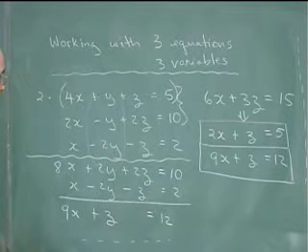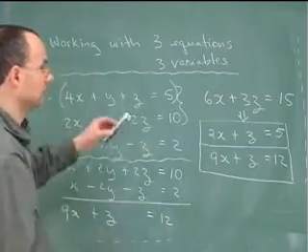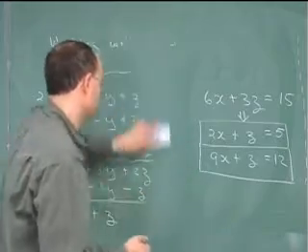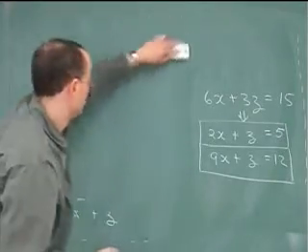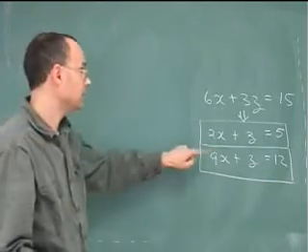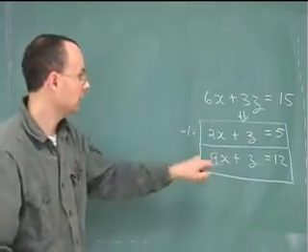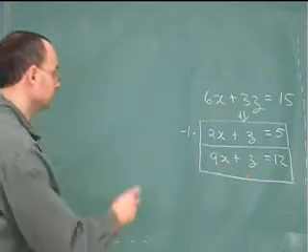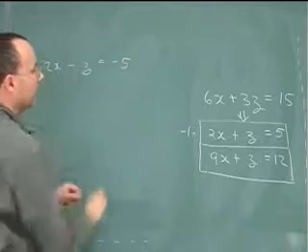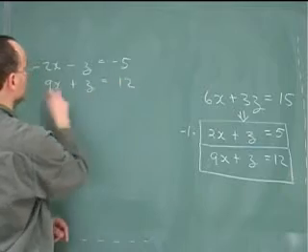Now I'm going to be needing a little bit of room here. And I think what I'm going to do is erase this part here, and I'm going to have to come back to it later, but I only have a limited amount of space to work with. So I need the space for working and solving this system. What I think I'm going to do is multiply this top one by -1. If I do that, then the z's will disappear. So I'm going to have -2x, -z equals -5, and on the bottom, 9x plus z equals 12.